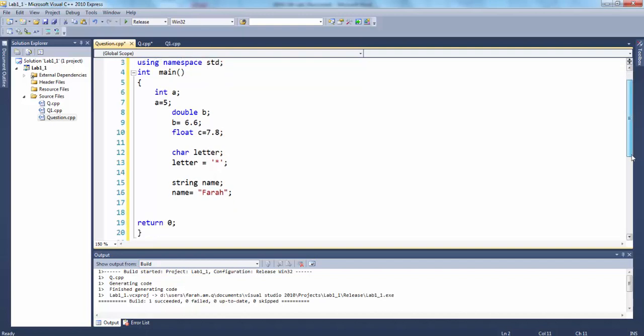So those are the main data types that I will talk about in this video. And now I will move to tell you about assignment. How can I assign a value to a variable? We said that the first way is to use the direct assignment statement, where we write the variable equal the value. Another way is to use the user input.